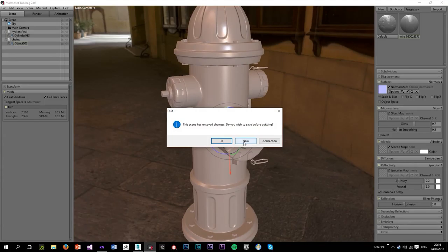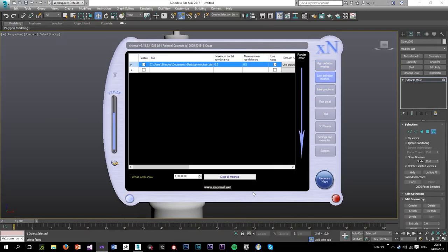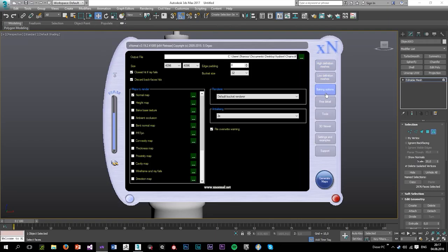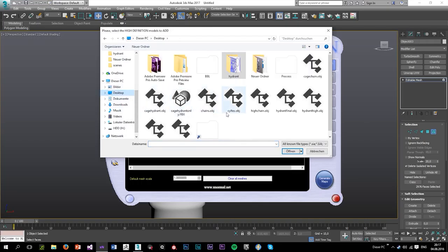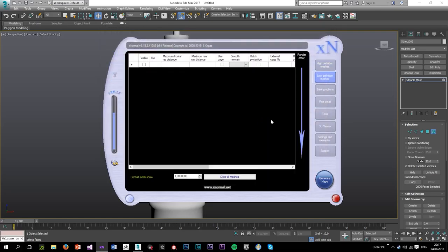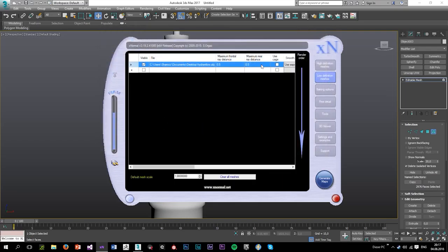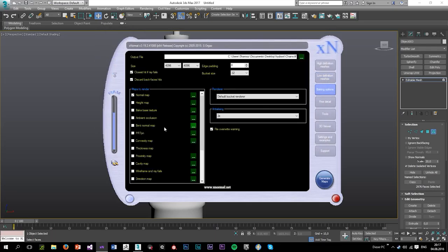Okay, so now what I actually wanna do is bake another ambient occlusion. Okay, so what you want to do, again, is to just bake the ambient occlusion for the hydrant. And, you know, just bake an ambient occlusion.